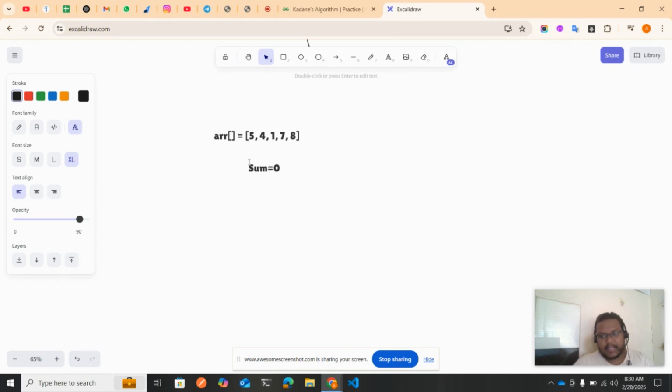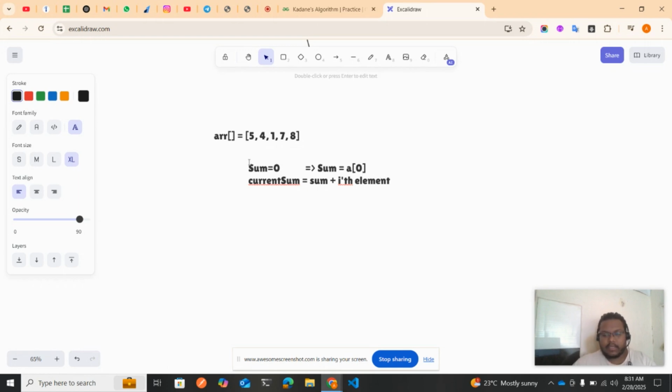What I can do is take the first value as my initial sum, because that's the calculation that can take place. So in place of sum, I'll take the first element of this particular array. Now, whenever we iterate over this array, every time you need to sum the value, which means you need to get the current sum. Current sum is equal to the sum which you already have in the variable sum plus the ith element.